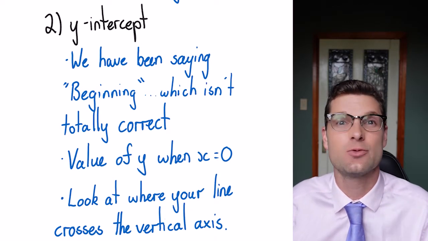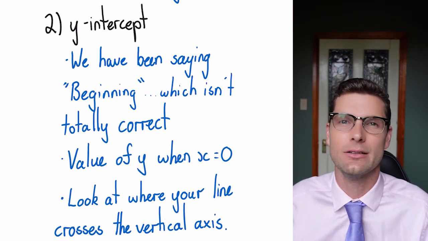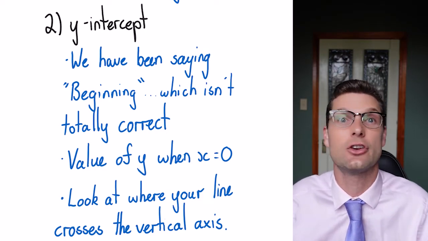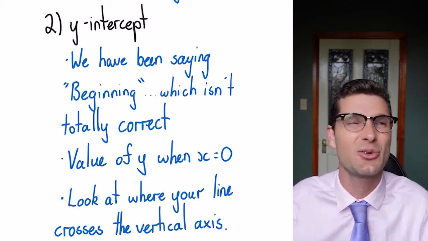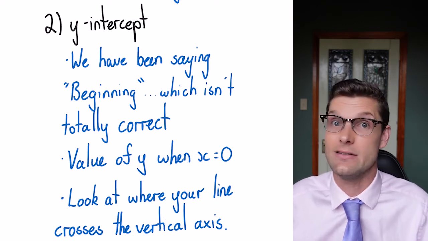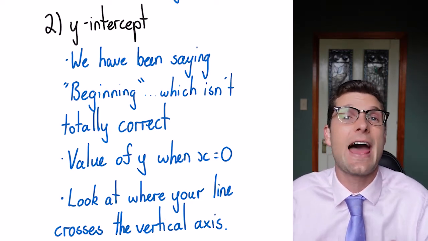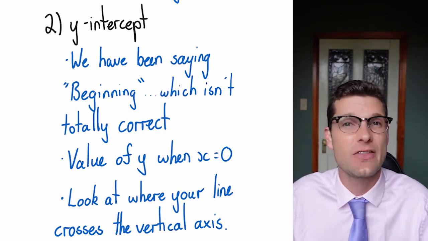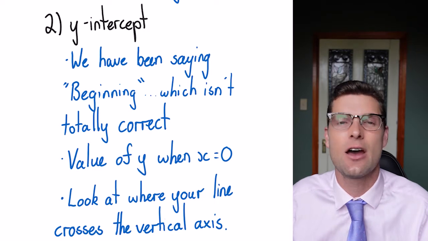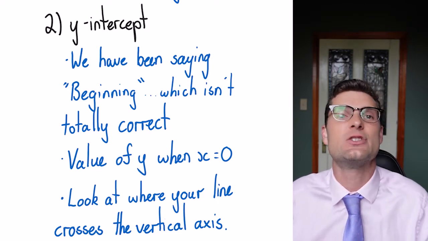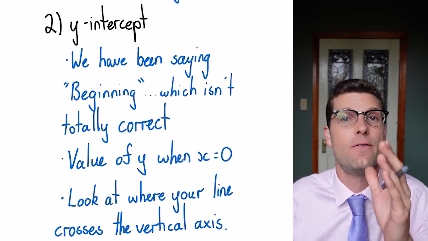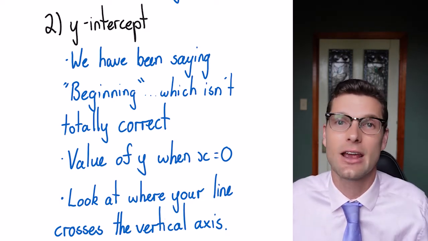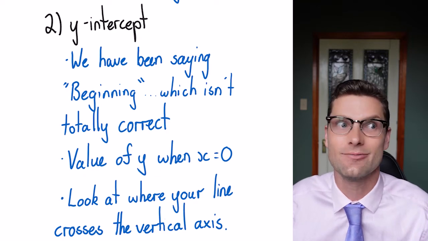In the last lessons, we've been calling this the beginning number, which isn't really correct because a linear relationship is just a straight line that goes on forever and ever, so it doesn't really have a beginning or an end. So we've been using that as when x is equal to 0, what does y equal to? So that's what the y-intercept is. What it really means on a graph is where does our line cross the vertical axis, so the axis that goes up and down, where does our line cut straight through that, or where does it intercept it?